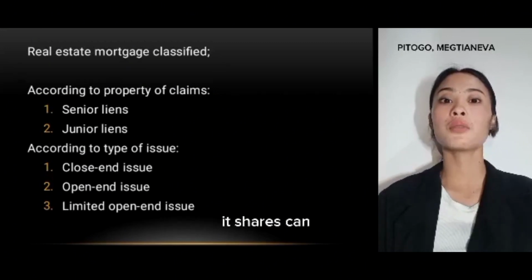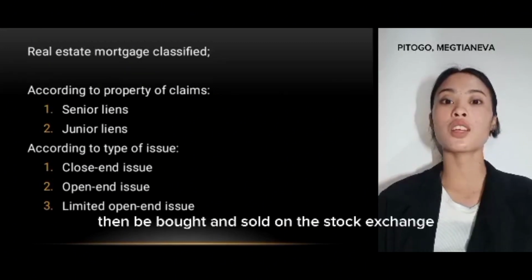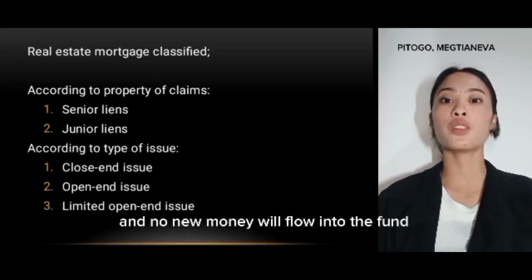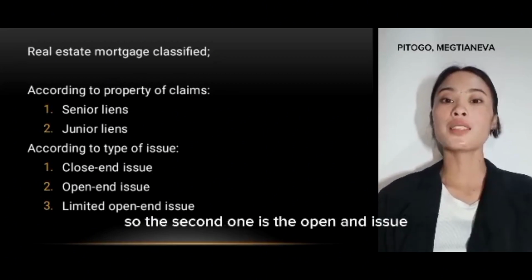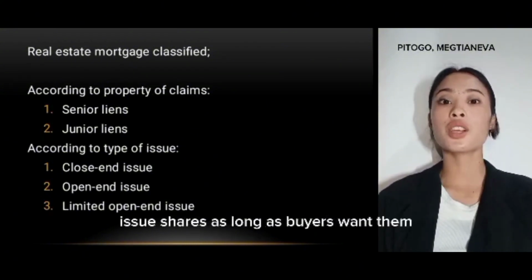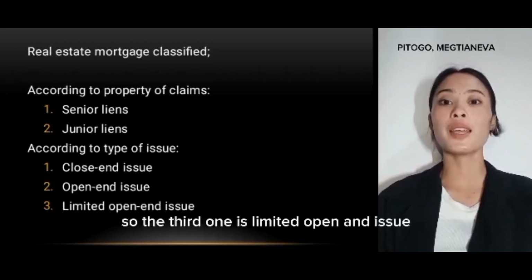Each share can then be bought and sold on the stock exchange, but no new shares will be created and no new money will flow into the fund. So the second one is the open-end issue. An open-end fund issues shares as long as buyers want them. The third one is limited open-end issue.